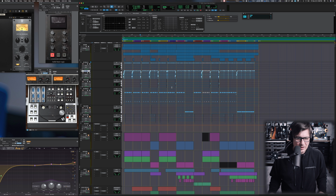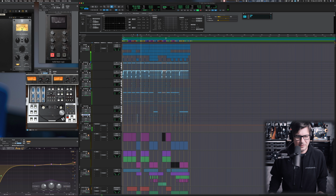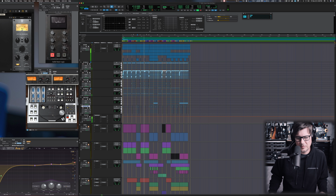And for the most part, I kept the pattern really simple, fairly static. Here is the ride cymbal. When you hear this by itself, the sounds are good, but it does sound slightly unnatural because it's slightly too perfect, too quantized maybe. But what I find is if you have a super tight drum track like this, the way that you inject feel into it, if you're going to be playing the other instruments, especially the bass and rhythm guitars, is that's where you can inject the feel into it and make it feel like it's a real band that's grooving.